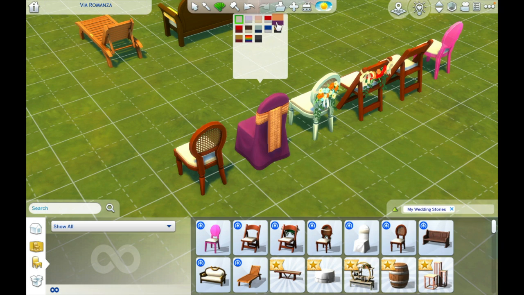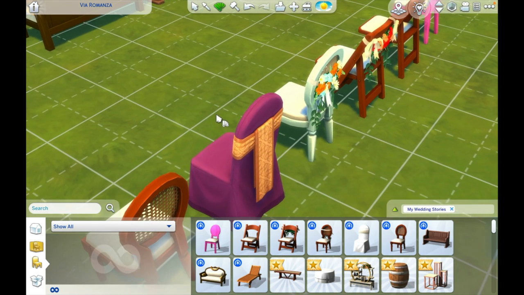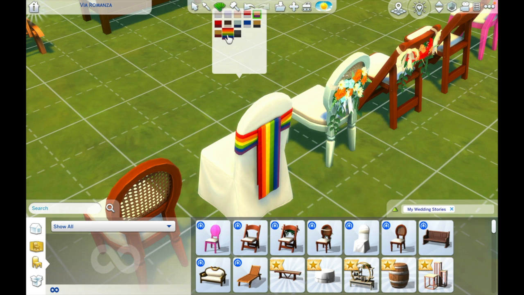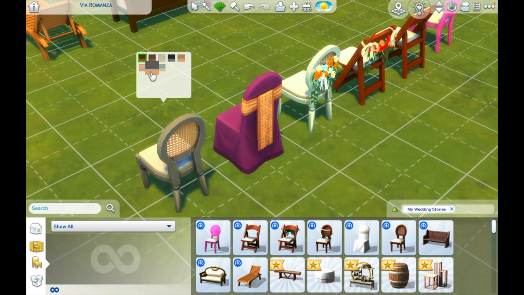That is gorgeous. I love that pattern on the chair. That's really pretty. Okay, and then we have a black one. Kind of looks like the chair's wearing a head wrap. I love that. And then we have, is this the same chair? Yes, so this is the same chair as this one, obviously just without the flowers, okay?